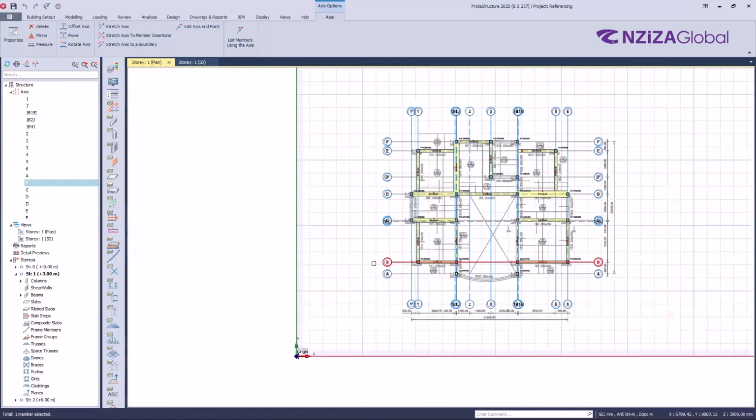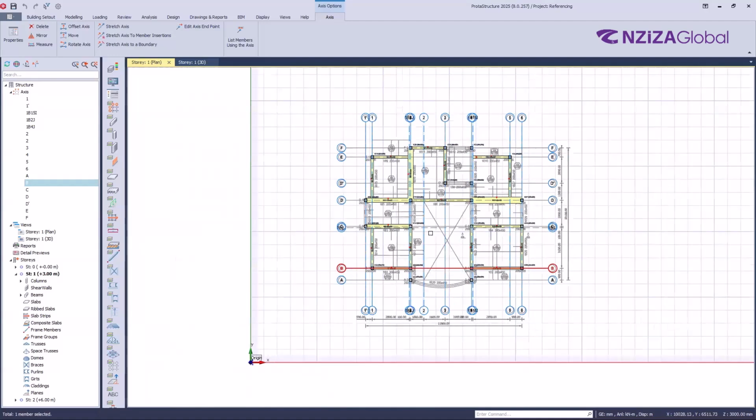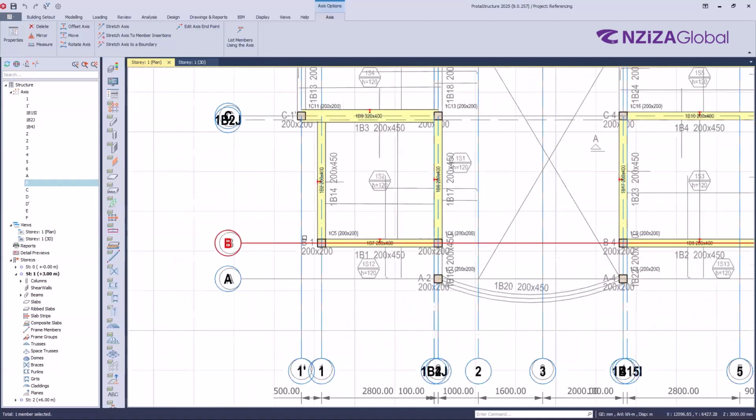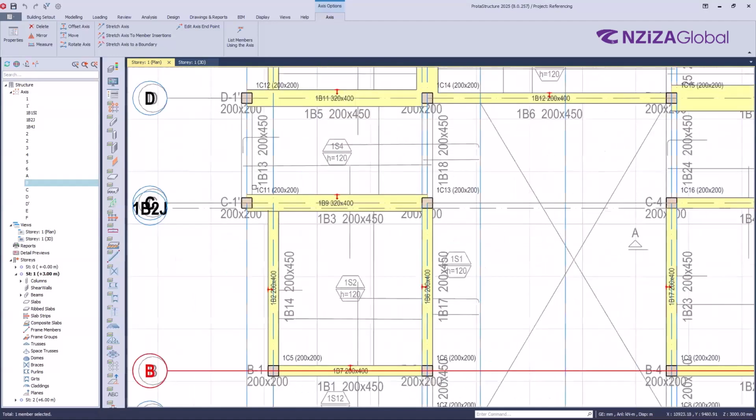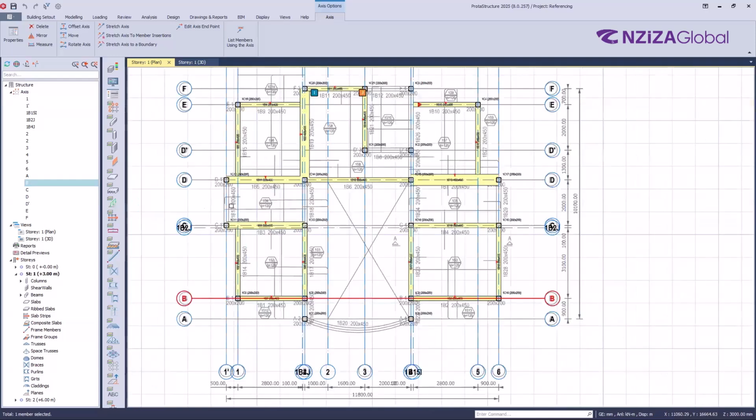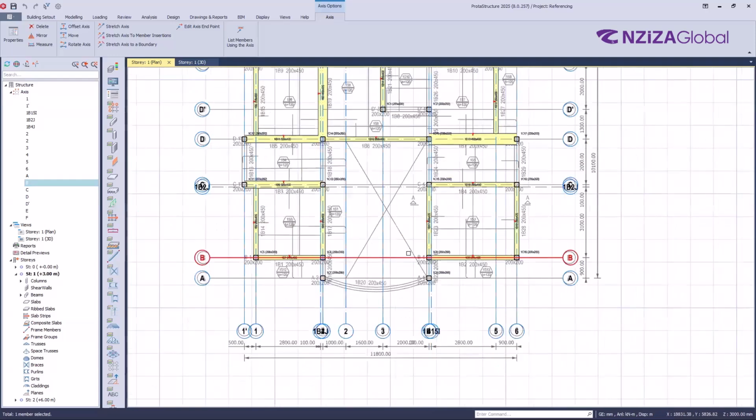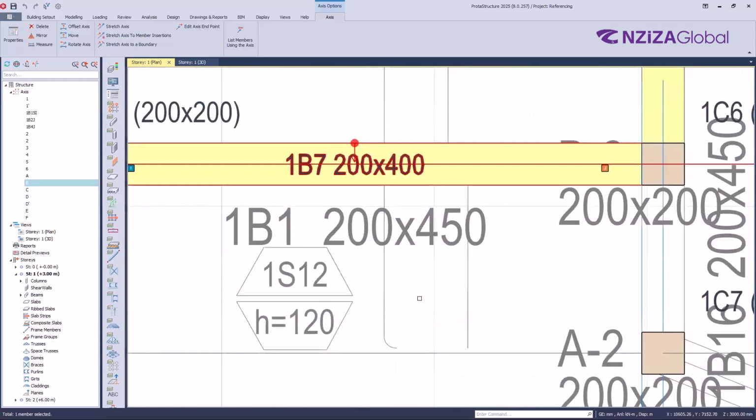The same goes there. So let's try to explore the columns. Columns are almost okay. Good. For the beams, this one is not really okay, because you can see it was 200 by 450. Now it has been imported as 200 by 400, which is wrong.